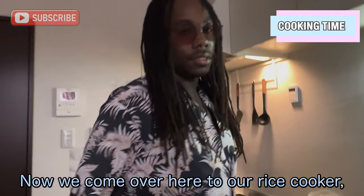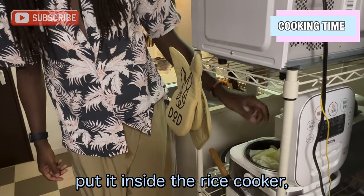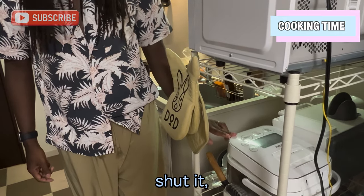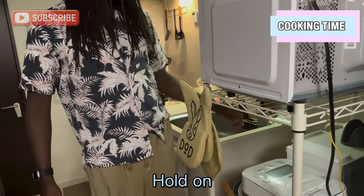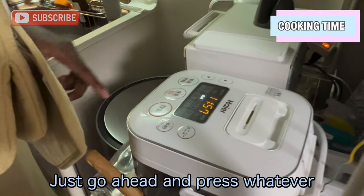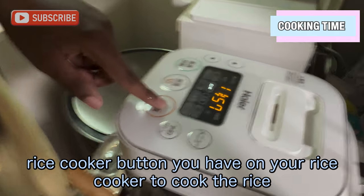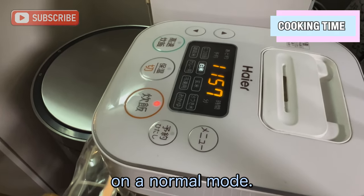Inside. Now we come over here to our rice cooker, put it inside the rice cooker, shut it. I don't think this is on. Hold up. All right, now it's on. You just go ahead and press whatever rice cooker button you have on your rice cooker to cook the rice on a normal mode. And now we wait.